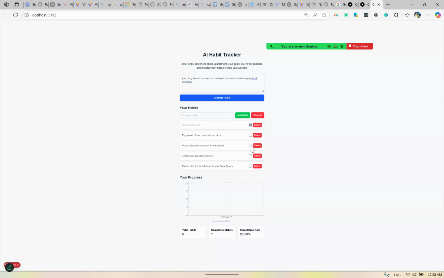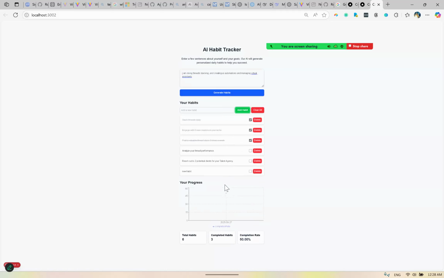Total habits, completed habits, 1. Completion rate, 40%. New habit.